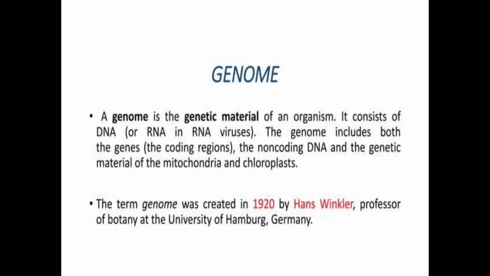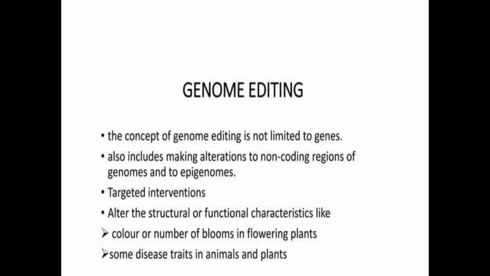In prokaryotic systems, with the exception of viruses, as well as in eukaryotes, the genetic material is DNA. The genome includes both the genes, that is the coding region, as well as the non-coding region of the DNA. Circular DNA is found in mitochondria as well as chloroplasts. The term genome was created in 1920 by Hans Winkler, a professor at the University of Hamburg, Germany.